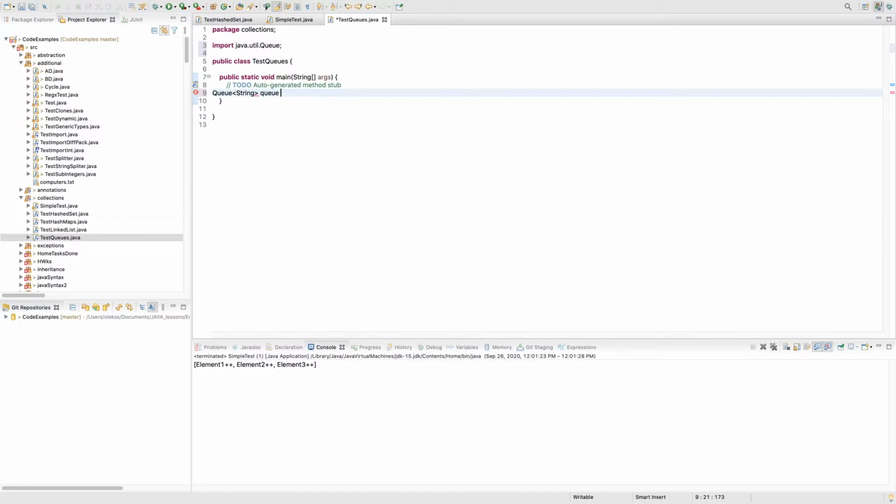Let's use simple words, for example. Let's print it.